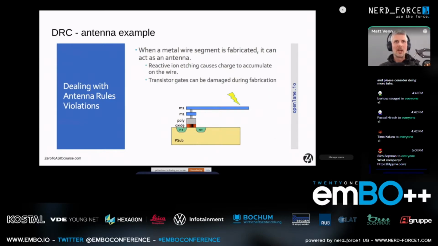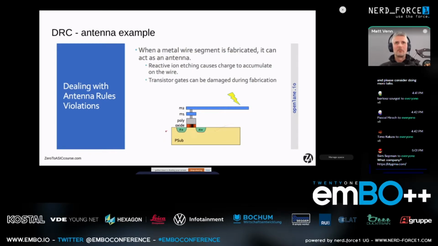And that etching can put current on the wires, and if you're not careful, it can blow the gates. So an antenna rule is basically saying if a piece of wire is long enough and connected to a gate, it's got to either be grounded by a special ESD diode, basically, or it's got to be made shorter. And so when you're building and running the tools, you get these antenna reports that tell you if you've got problems with that and whether you need to add more diodes or make your traces shorter.